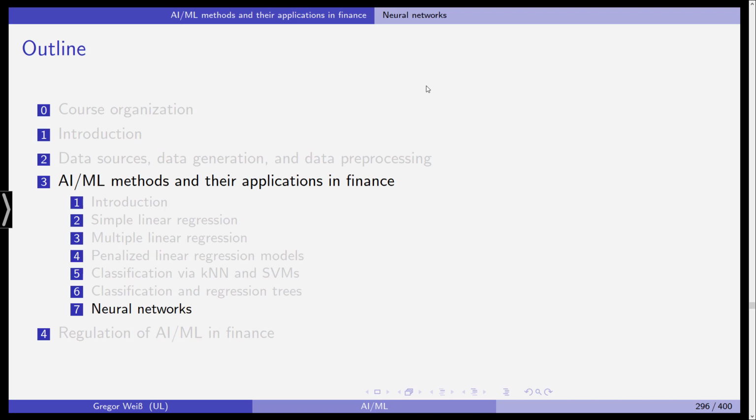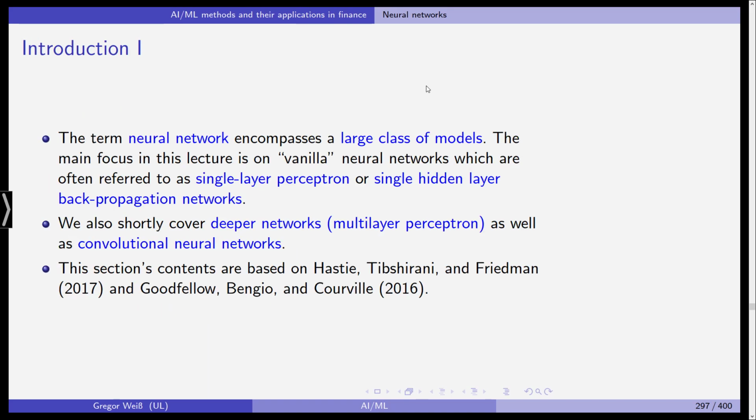In this video, we are going to start the subsection on neural networks, and to be precise, artificial neural networks, because these are obviously not biological networks we are looking at, but artificial ones. And as I mentioned in one of the first videos, artificial neural networks try to mimic the behavior of the human brain and the processes that happen in the human brain, encompassing neurons and synapses. And consequently, the term neural network actually encompasses a large class of models.